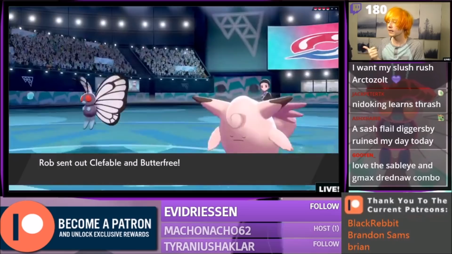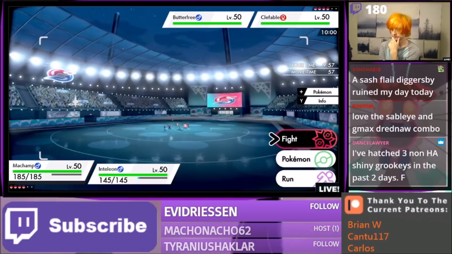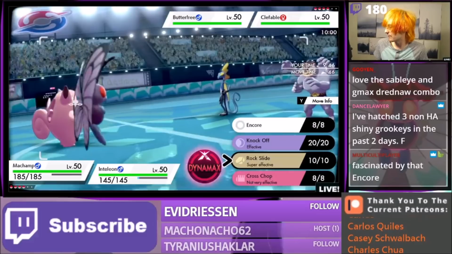I'm actually going to nuke this Butterfree. I mean, he could totally go, like, redirection. All right, hold on. Air Balloon? Let me actually think about this, because I can just Quick Claw Rock Slide. I can do it. I don't want to get put to sleep. Is he going to befuddle me or Airstream?